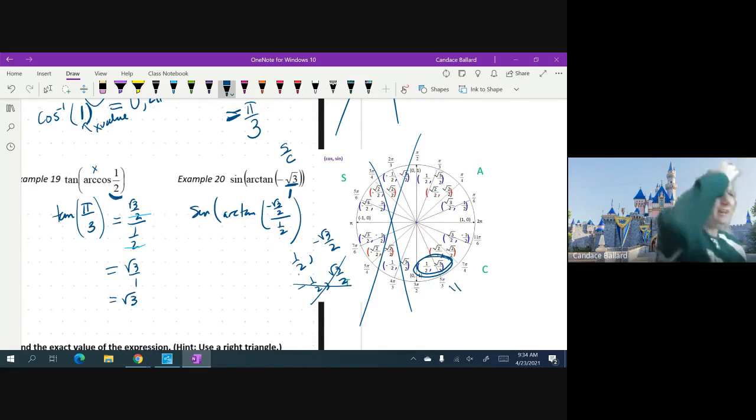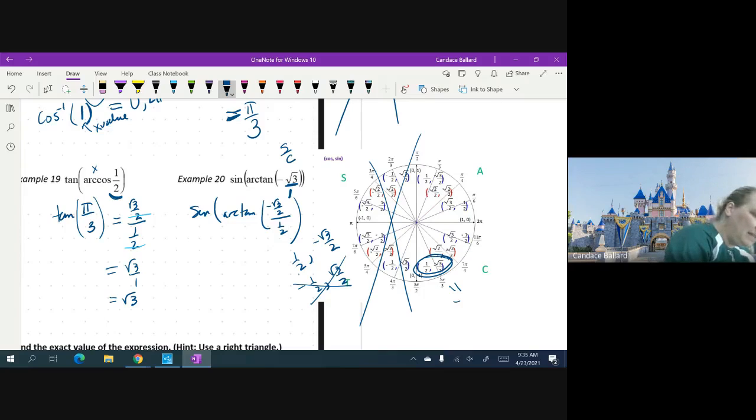But instead of writing 5 pi over 3, what did we learn yesterday? What's the new angle measure we put there when we're dealing with the arcs or the inverses? Remember I told you to write it on your unit circle? What did we put there? Who remembers? It's the coterminal angle. We can't use pi over 3. All right, I'm liking what I'm seeing so far.